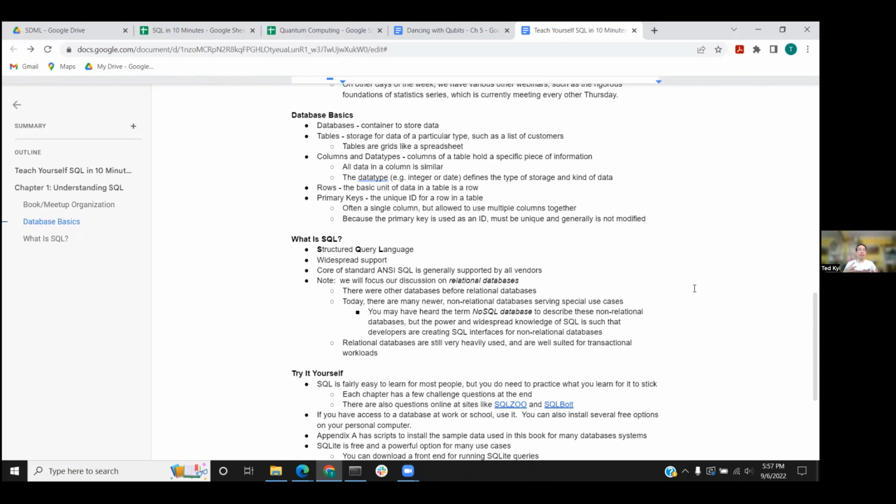Rows are the basic unit of data in our database. Again, there are exceptions. If you read about newer database systems and ways people are organizing things for faster this or that, you're going to find exceptions. But in a traditional relational database, we're going to have a row which contains all of the columns, even if some of the columns have zeros or blanks. That is going to be the basic unit of storage in a relational database.